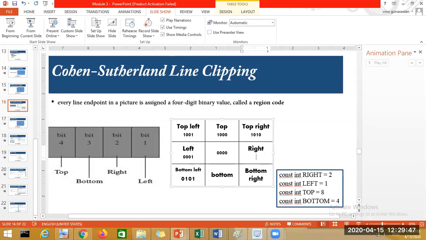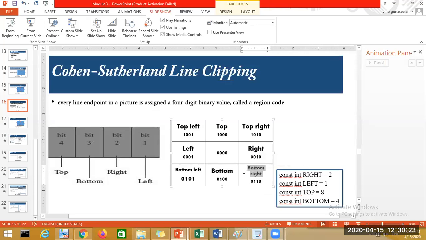Right is again 0010. Then the bottom is 0100. Now for this one, bottom right: 0110. Are you understanding this now?